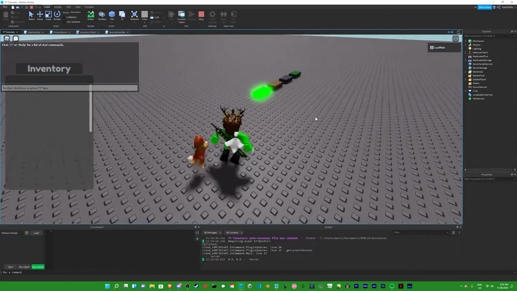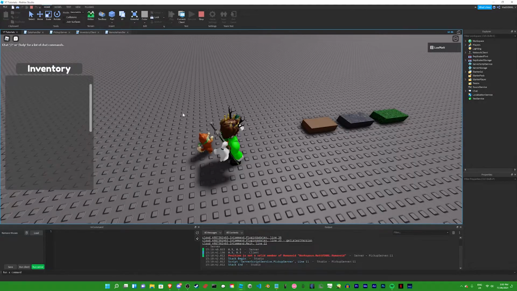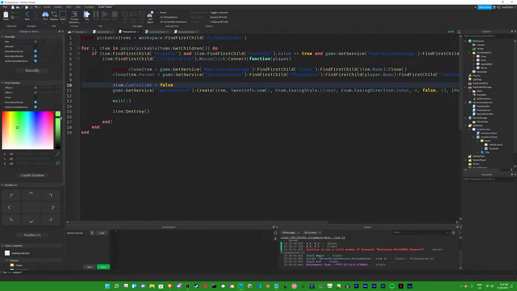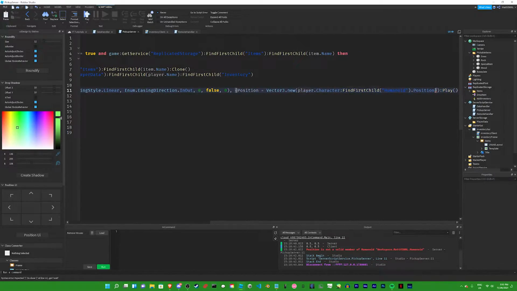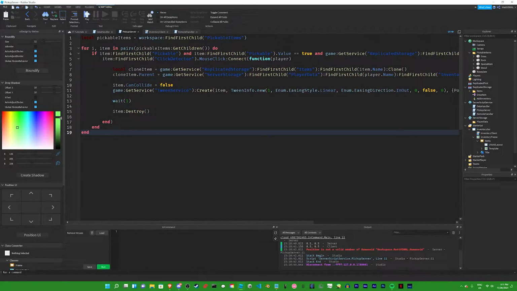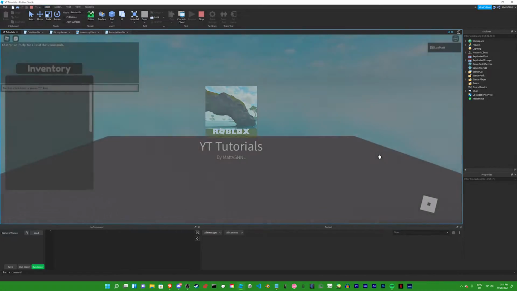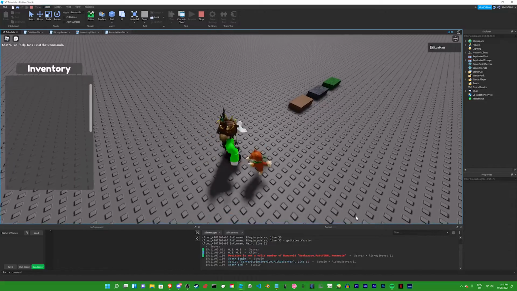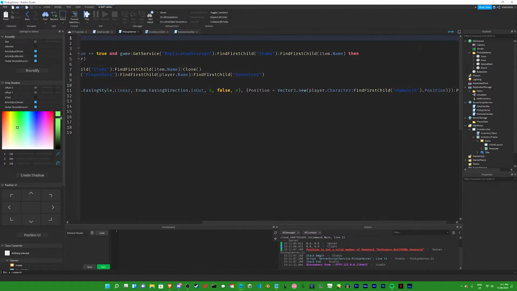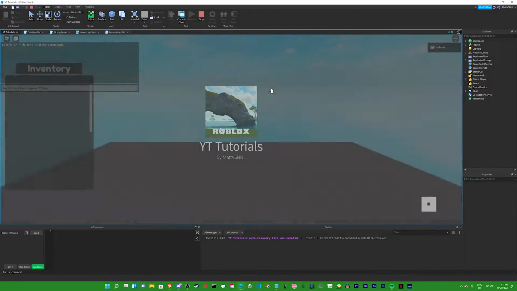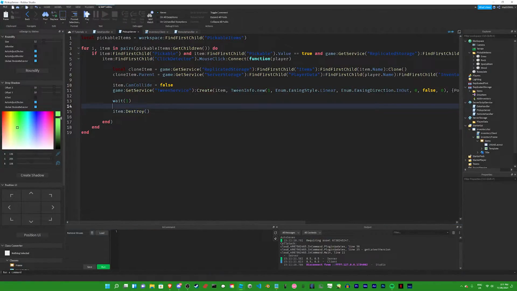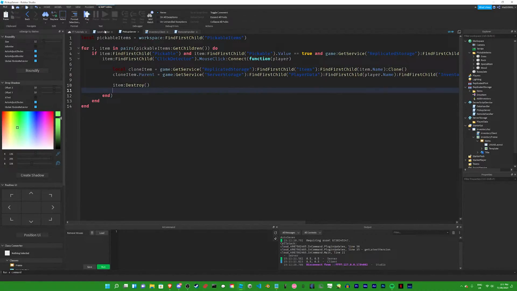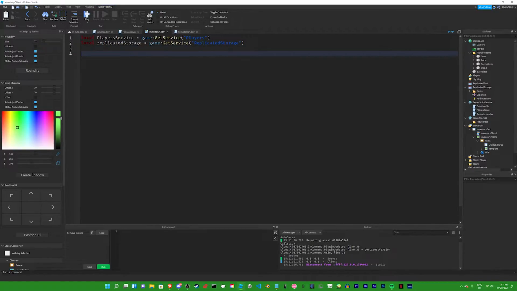So basically what this is, when we click it, it doesn't work. Oh, I think I know the problem. Equals Vector3 dot new. There we go. And then publish that and play. Then when we press this, it's still false. Oh, I think I know the problem. We did a humanoid. We have to do the HumanoidRootPart. Then let's press this, and as you can see, it goes towards us. But yeah, that just doesn't look good at all. Let's just do that. There's gonna be a little side thing you could do. Don't have to do that.